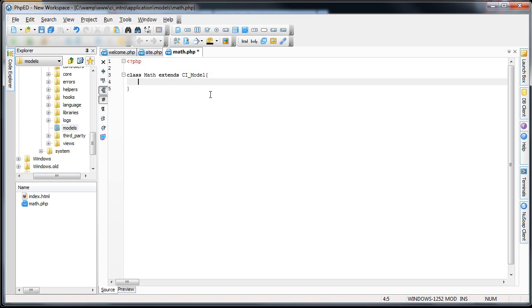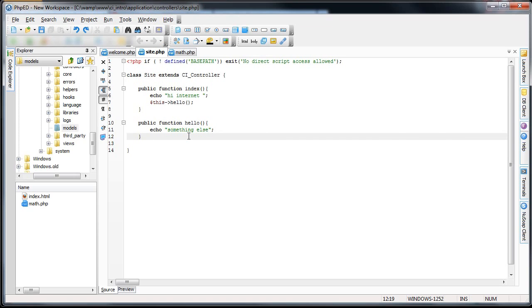And in here is where we're going to write some of the models that we'll be using in this video. First of all, why don't we create one called add function. And I'm going to make this public as well. Say return 1 plus 1. And that should actually return 2, I think. We're going to save that.